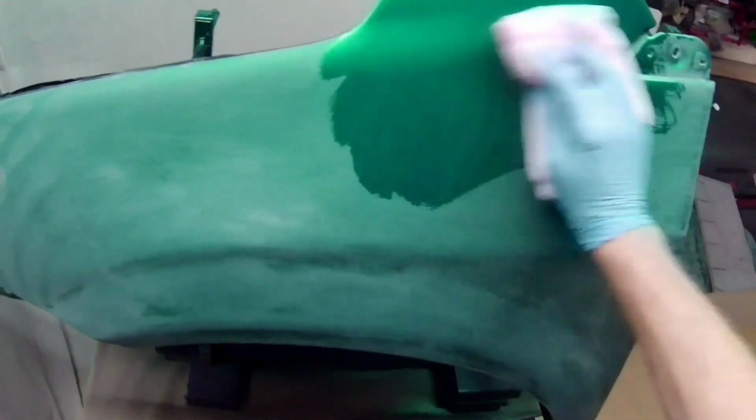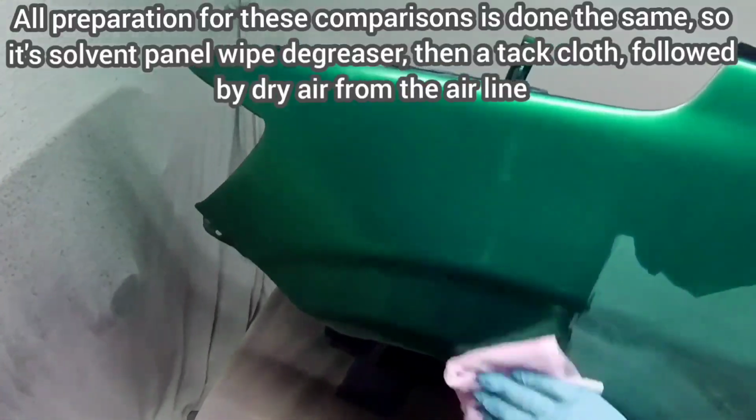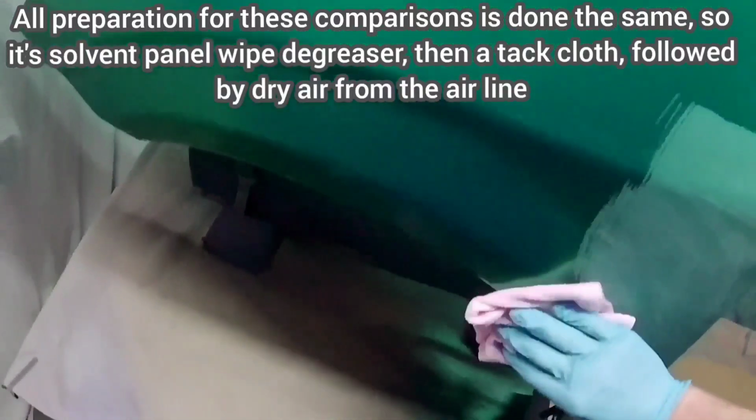So today we've got another in a series of something versus something else, and today it's the Anest Iwata LPH80. That's with an E4 cap in 1.2, and we're pitting that up against the also 1.2, the Meiji Finer Spot. Now the Finer Spot and the LPH80 are small, physically small spray guns.